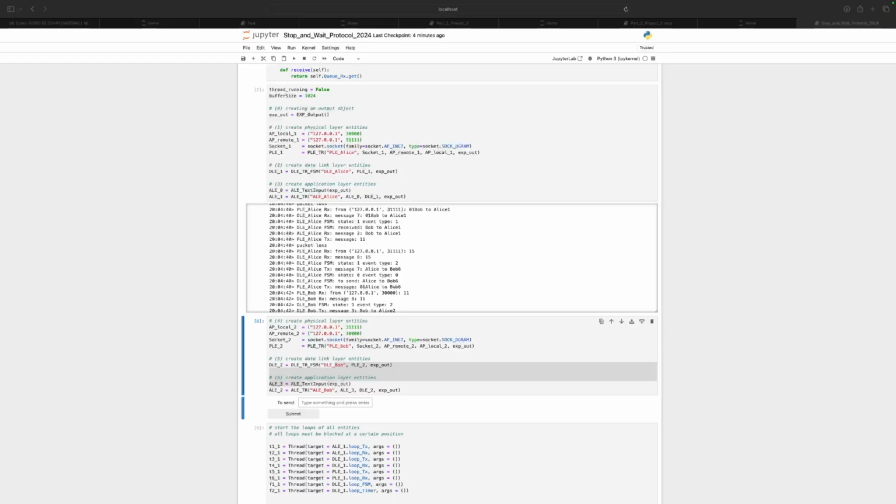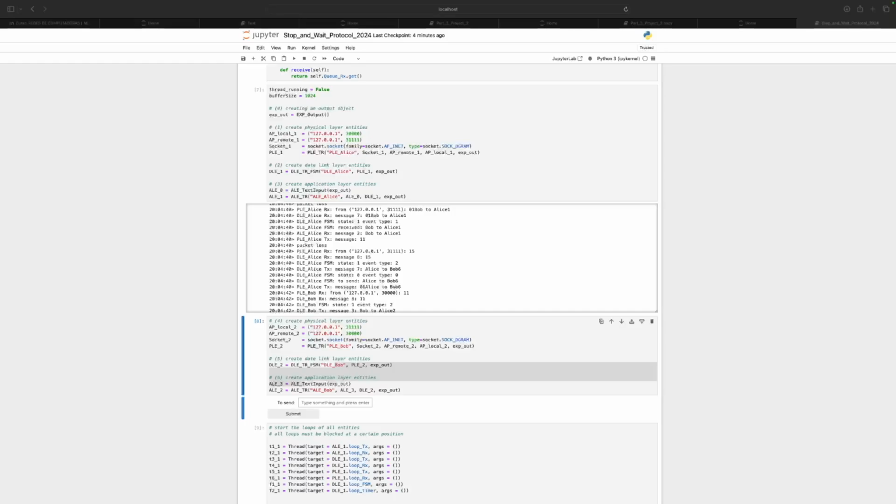So in terms of data frame loss, it would be when Alice's PLE sends a frame to Bob, but in this case it will have a 10% chance of not reaching Bob's PLE. So Alice's DLE will wait for a certain timeout for an acknowledgement. When there is no acknowledgement, Alice's DLE resends the lost frame. This will create a delay in the transmission, and Alice will ultimately ensure delivery.